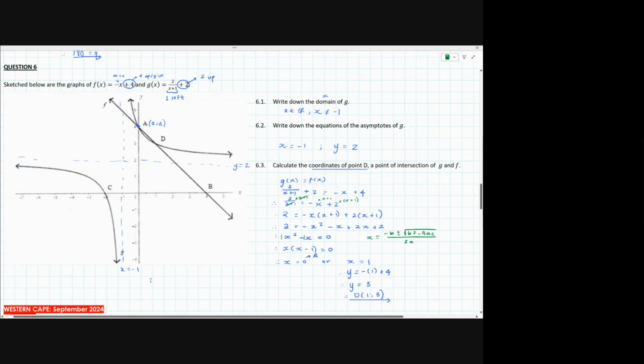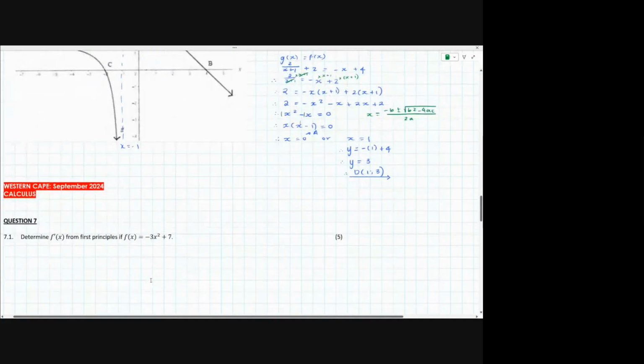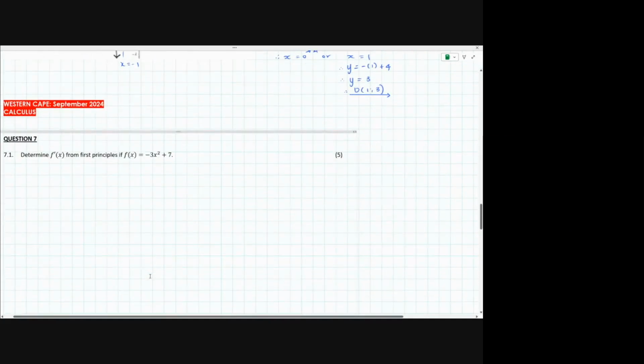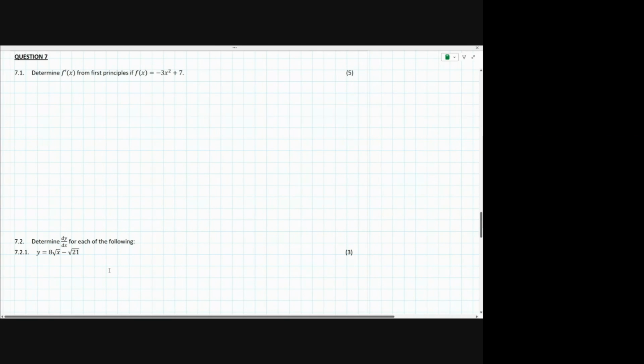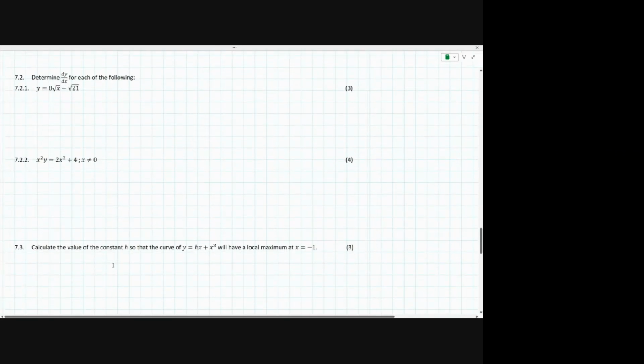All right, so guys, the last little bit, we're going to have a look at some of the calculus questions. I'm not going to look at the first principles one because you either know how to do it or you don't. We will obviously do first principles again when we revise calculus, but I'm going to jump to this question. This is from the Western Cape trial exam. There were just a few curveballs thrown in, particularly in question 7.2.2, that we should be able to deal with, but sometimes we forget.